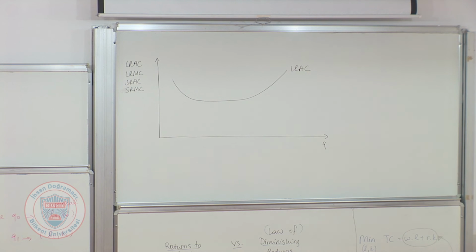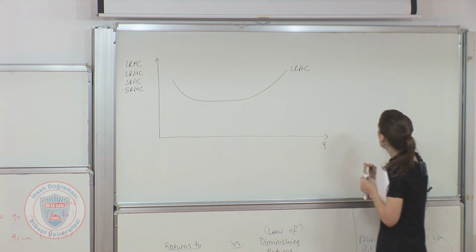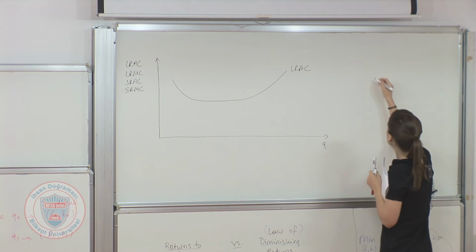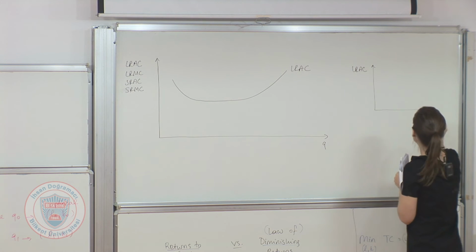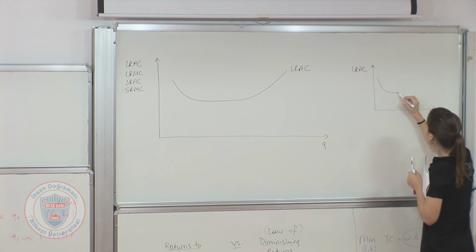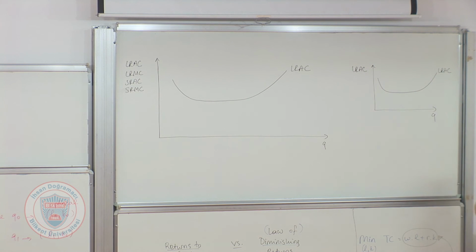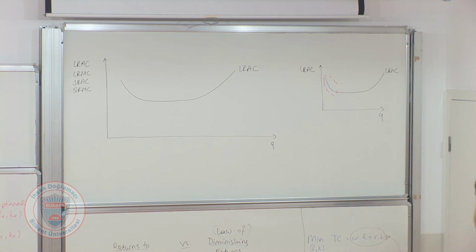And again, coming back to the returns to scale issue, this is the long run average cost curve. If I want to talk about the returns to scale, what should I say? What do I see here? So let me draw it here. Long run average cost, I have Q here. I have something like this and something like this, long run average cost curve. So what do I have in this portion? Increasing returns to scale, right?